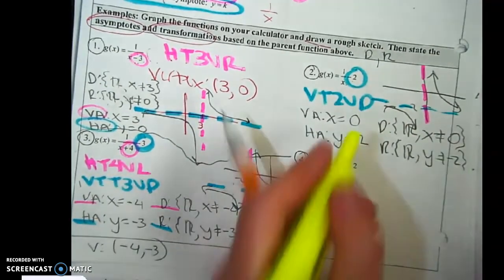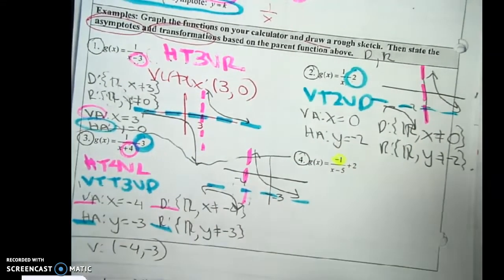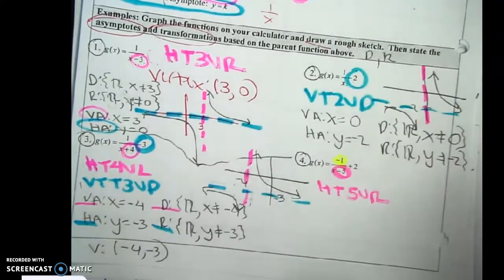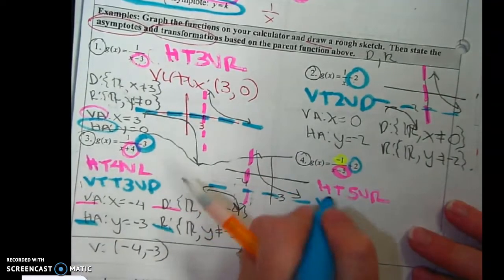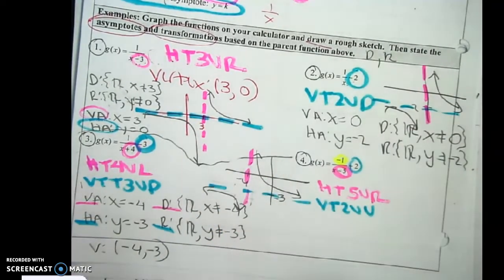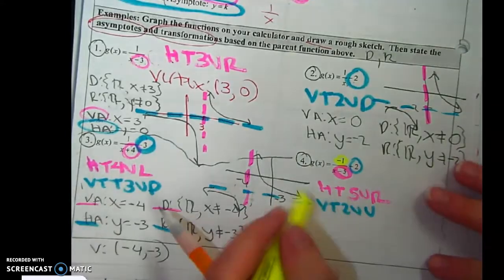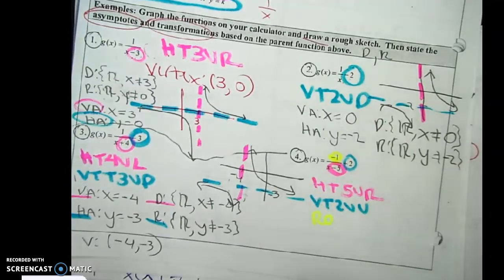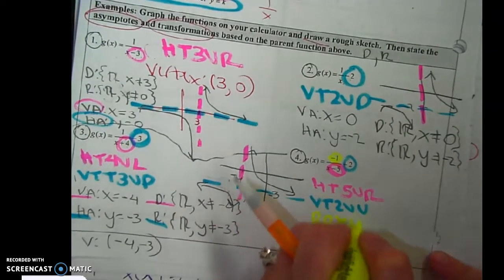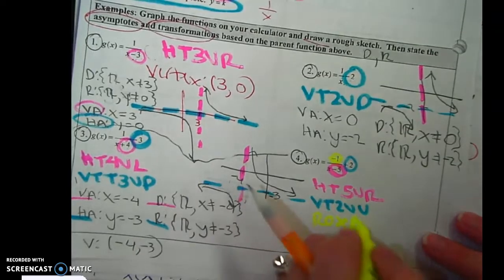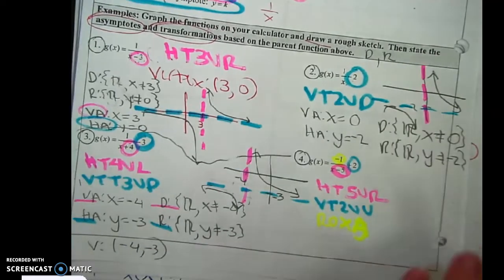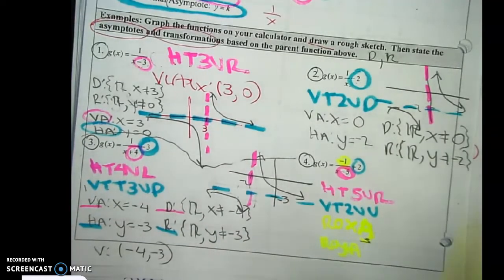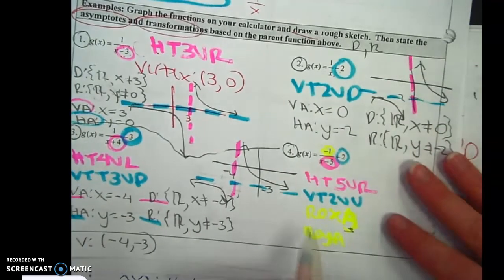Last one. This one's different, and we'll get to that. So here, horizontal translation, 5 units right. Vertical translation, 2 units up. Now, because there's a negative, reflection over. Honestly, whether you say the x-axis or the y-axis, it'll still work, and I will explain that in a second. You want reflection over x-axis? Great. You want reflection over y-axis? Great. But you don't need to say both, because then it's a double reflection and it never happened. Okay?